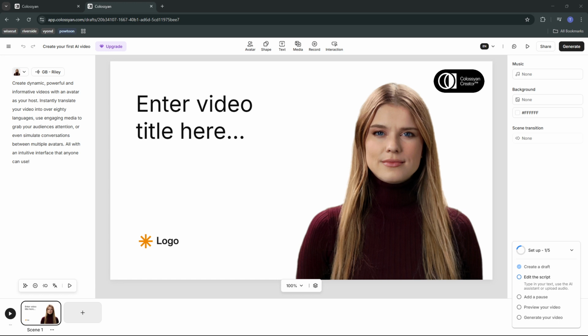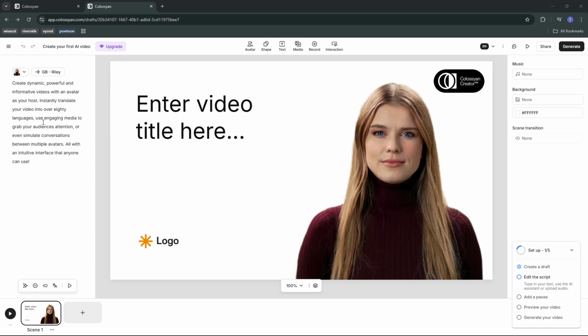On the left side of the editor, you'll see the script panel. This is where you type or paste the text that your video's voiceover will read. Keeping your script here helps you manage timing and clarity, and it gives you a convenient place to tweak lines as you go. If your script is already prepared, this panel becomes the control center for how it will sound.